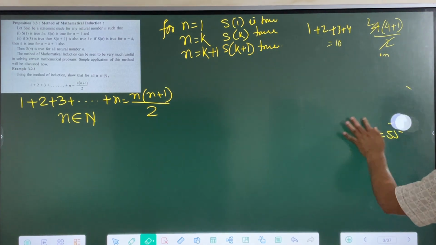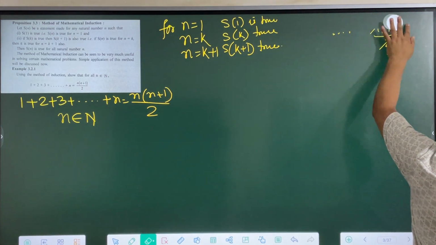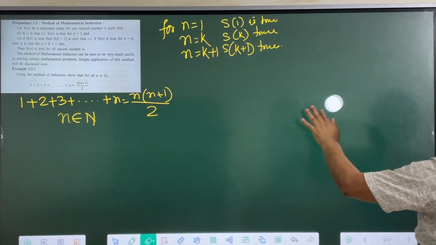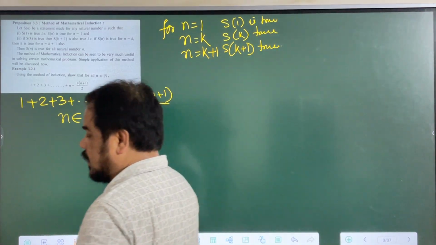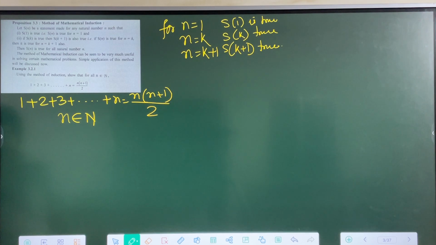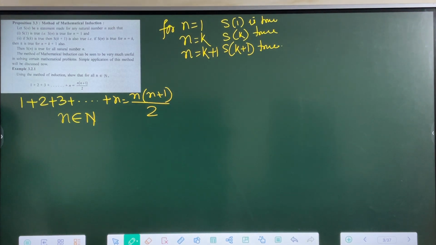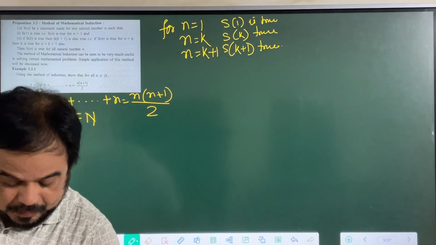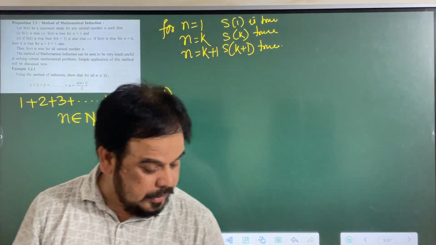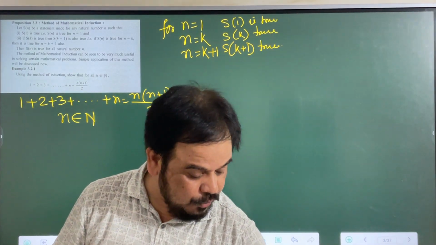I hope you understand. But here we have to show this with the help of mathematical induction. What are the statements we have to write? Because this type of sum will come in the exam. You have to use the statements step by step properly, then only you will get full marks.